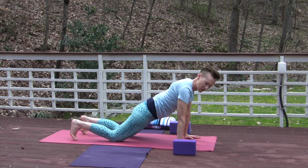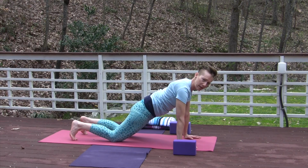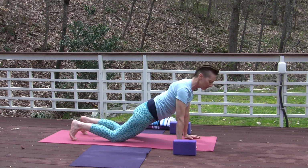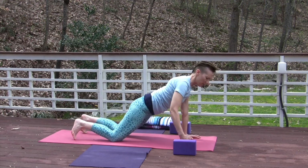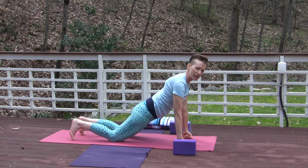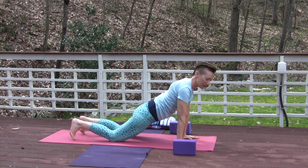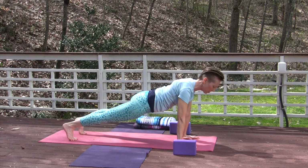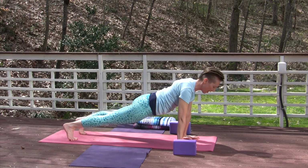So either way, hips are straight. Tailbone tucks, belly lifts. Think of lifting your low back up and dropping your hips down. Shoulders pull back from the ears. Float your heart forward. Claw the floor with the pads of the fingers. You can always be up on your fist here if you need to straighten your wrists. Another place to build heat. If your legs are straight, power them up. Good breath in. Good breath out.